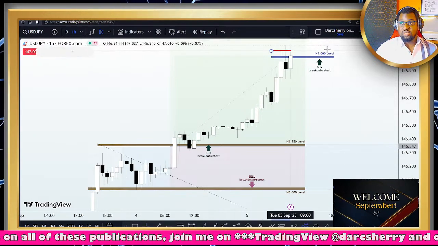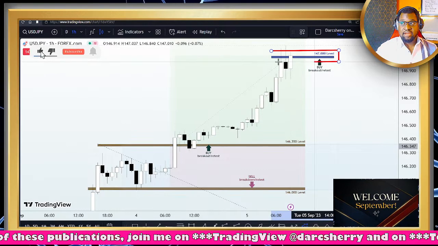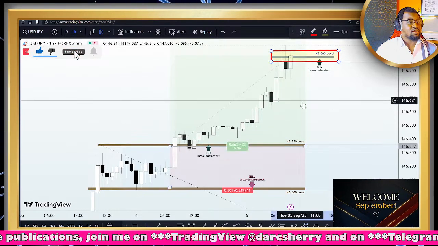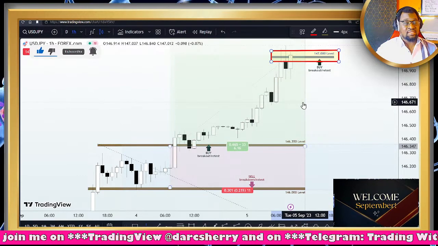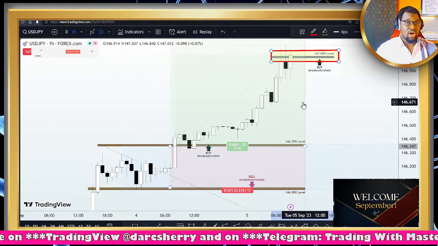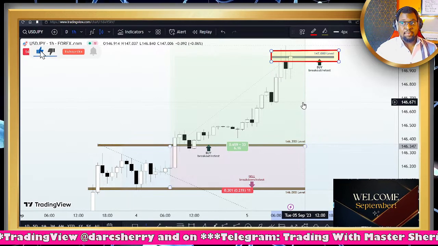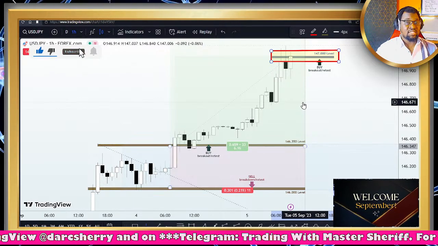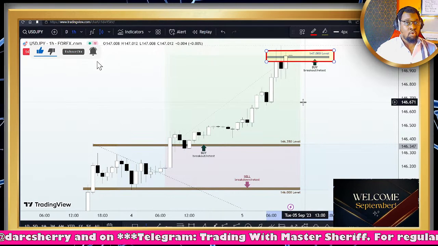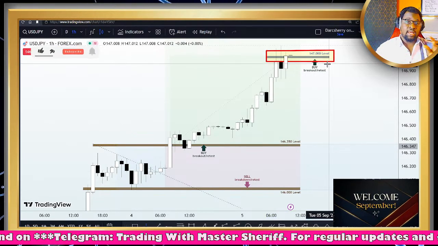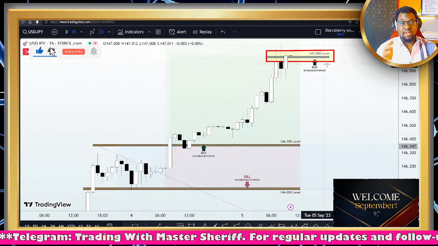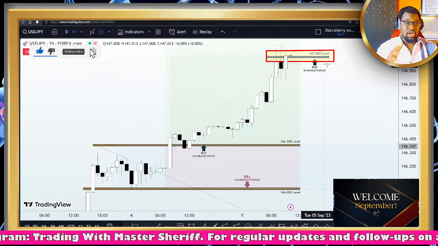147.00 area. As you will see, after touching this area, we begin to see some sudden pressure come in around that area. And considering the area being a psychological level, considering the round figure of that price, I'm of the opinion that a breakout retest of this level will be welcoming more buy opportunity. Now, there are two ways to which we can capitalize on this opportunity, and that depends from what angle you are coming from.